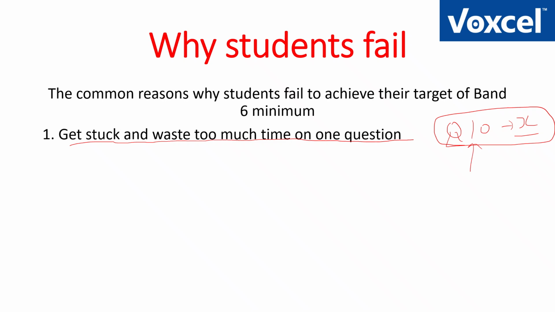Let's say they have wasted x, now they will add some more, let's say x dash. They will invest this extra time on this question, and most of the time they will not be able to find the answer. So they have wasted this much time without any results to show for it.